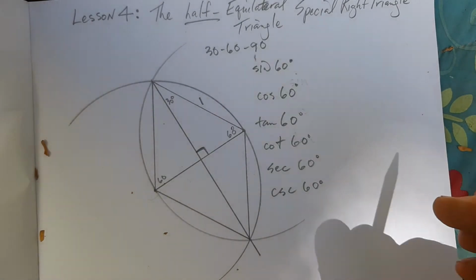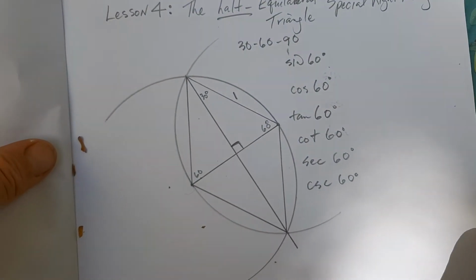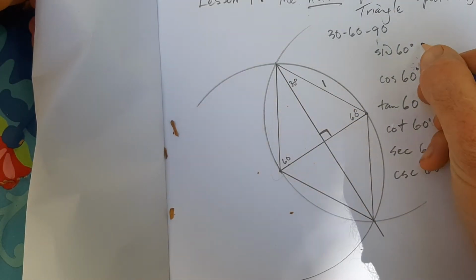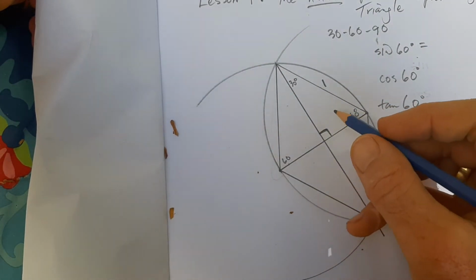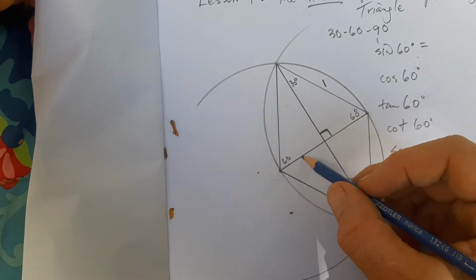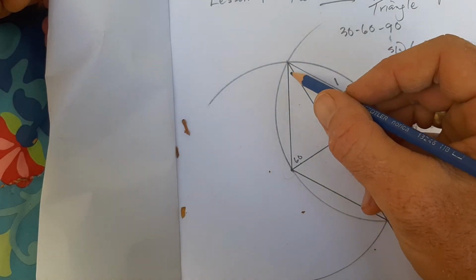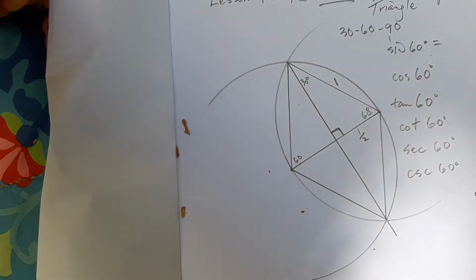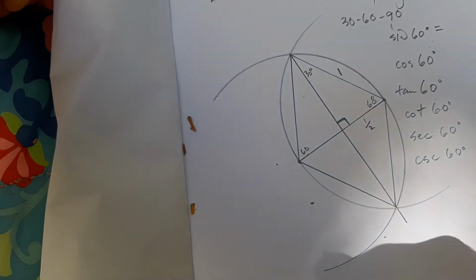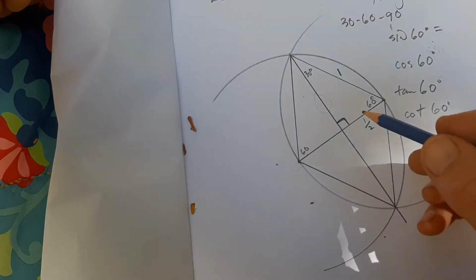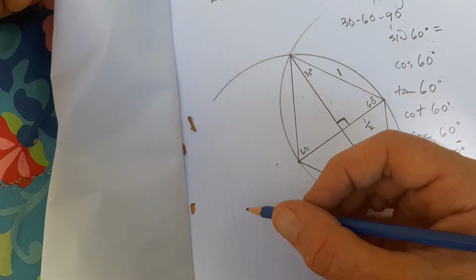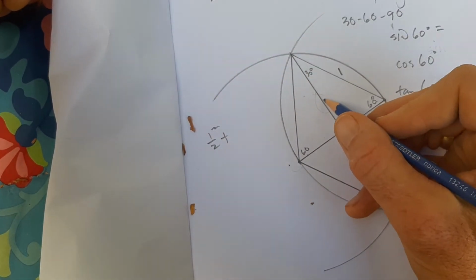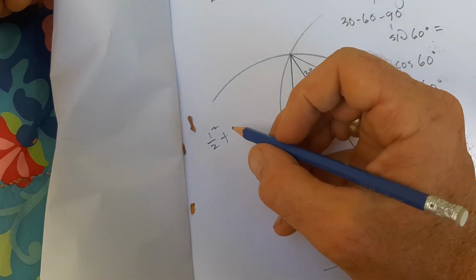Okay, once again, I'll do it over here where I have a little room. We need to figure out these other two sides if we're going to do our trig ratios. We have to have all our sides. Look at this side right here. This is 1, correct? Because I have an equilateral triangle. This is 1, and I cut it in half. Half. So if I want to find this other leg, I've got half squared plus leg squared.